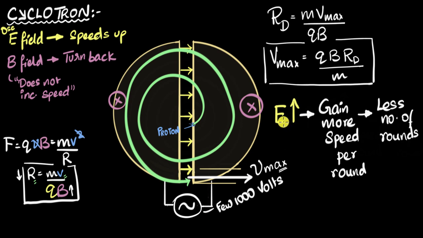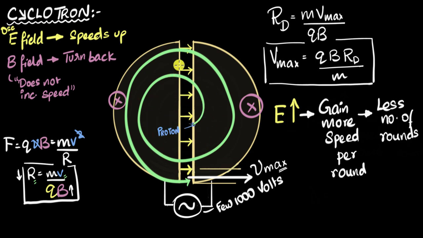Such a beautiful and subtle concept — the electric field has no effect, even though it's the one doing all the work and speeding up the charged particles. The summary is: the speed at which the particle gets shot out depends on the magnetic field and not on the electric field. When you increase the magnetic field, it has more revolutions before being shot out, meaning more accelerations and more speed gained. When you increase the electric field, you gain more speed per round, but the number of rounds decreases, and the two counteract — the speed remains the same.